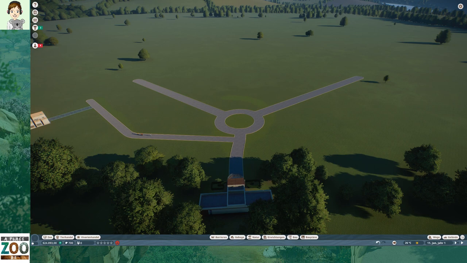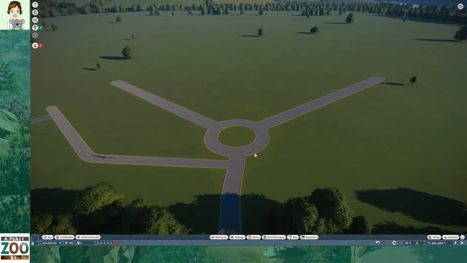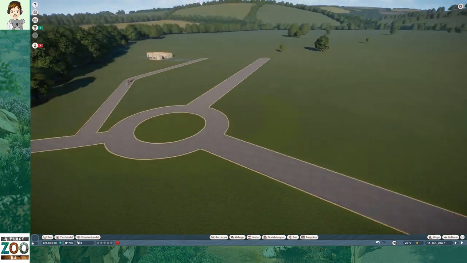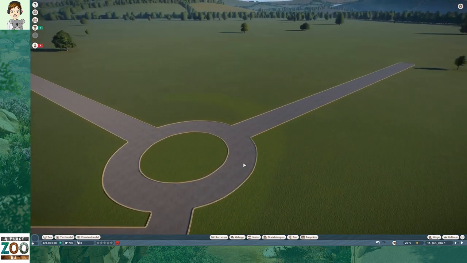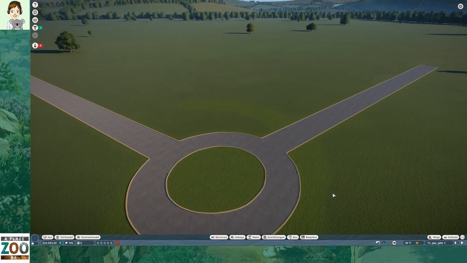So guys, this was our path layout, at least the beginning of it. It took already some one minute or something. It's not 100% great, but it's pretty much like on the layout. So now, trying to get one of our first animals.